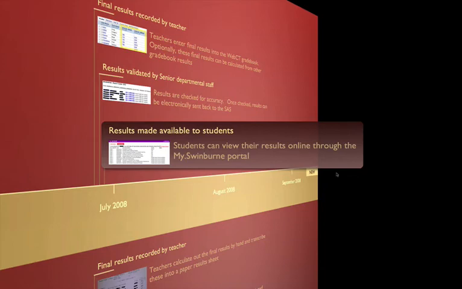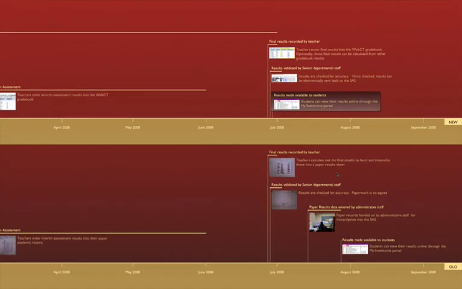Perhaps the most interesting thing in all of this is to compare those two timelines, however, to see where there might be some efficiencies. Fundamentally, we've not really changed many of the key steps here. However, what we've been able to do is to remove some of the more worrying processes. So, for instance, there is no longer a need for paper records to be kept, for administrative staff to transcribe those and for errors to creep in.